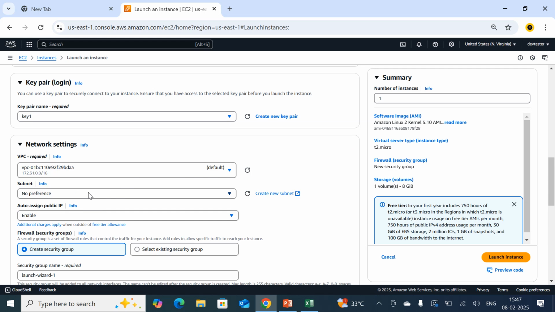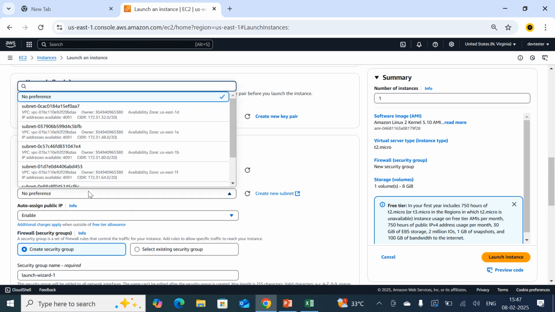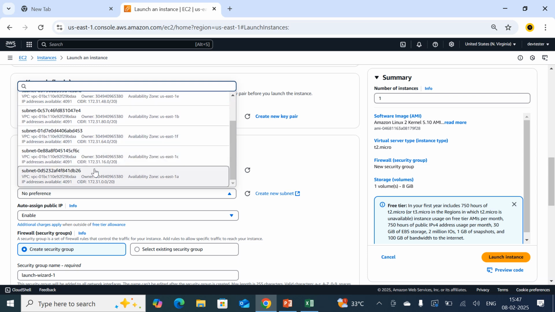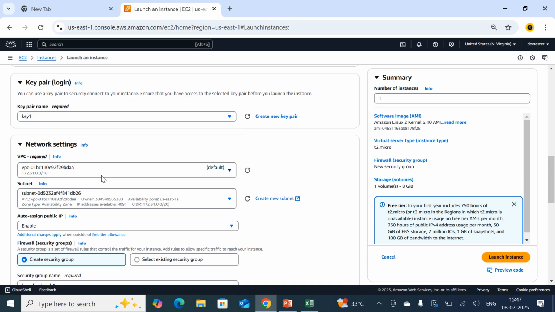Here, I'm going to use the default VPC, but I want to create my EC2 server in the 1A availability zone because, as you know, EBS volumes live in one availability zone only. Suppose I have the EBS volume in the 1A availability zone, then I can attach the EBS volume to a server which is in the same availability zone.